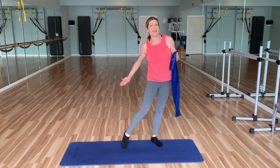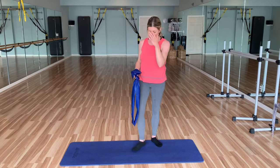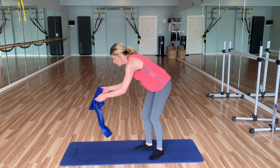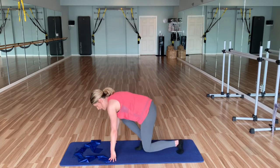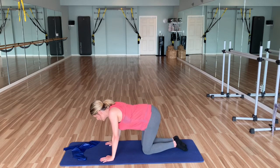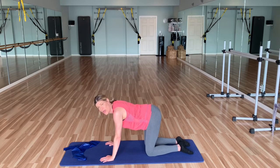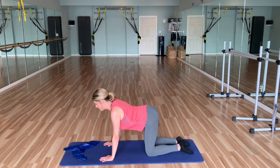Now we're gonna do some legs, and glutes, and abs on all fours on our mat. And back, of course, always more back. So first we're gonna start releasing our band, bring it down here to all fours. And we're just gonna warm everything out here with some cat-cows, which are gonna feel so good to you throughout your entire pregnancy.